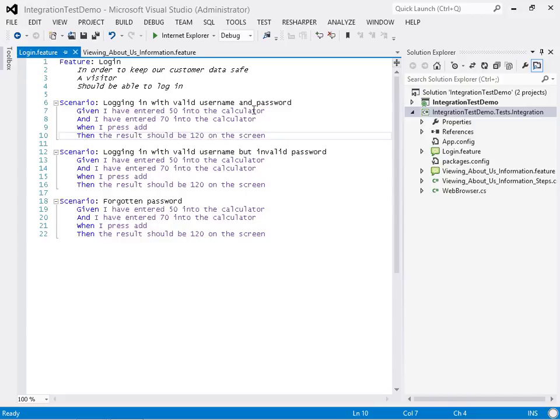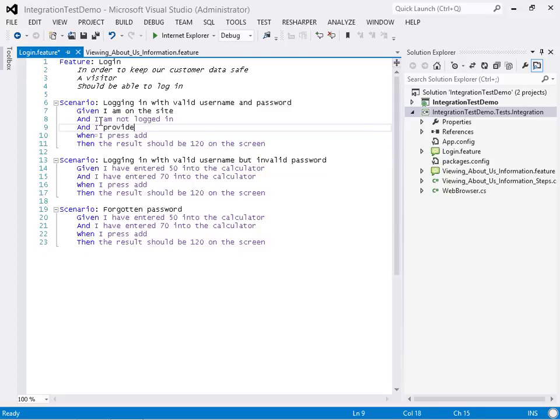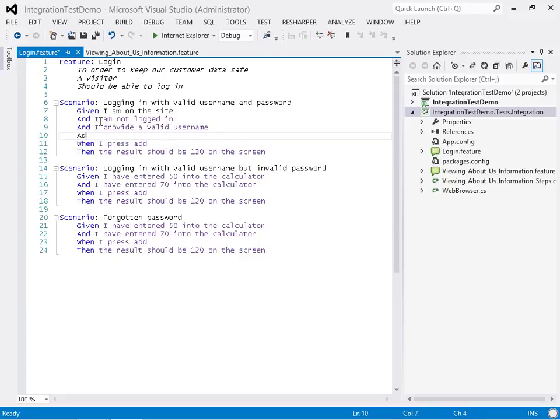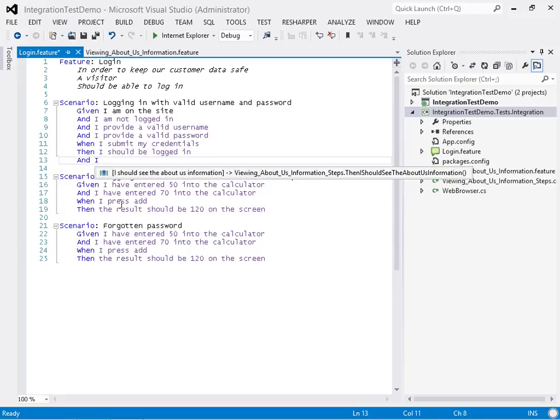So for example, I might have something like given I am on the site and I am not logged in and I provide a valid username and I provide a valid password, when I submit my credentials, then I should be logged in and I should see my profile.